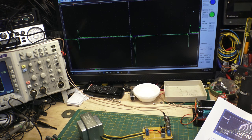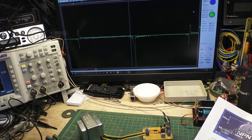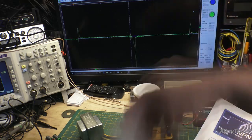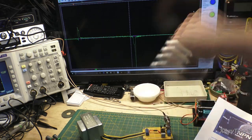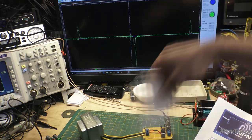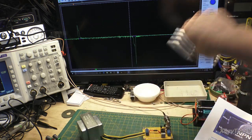And you can see the transistors are no longer matched because, of course, one has a different temperature. Again, transistors drift with temperature. So I'm simulating a mismatched pair. If I take this little piece of plastic and fan them, bringing them back to ambient air and back to equilibrium, you'll see they balance back out pretty good.